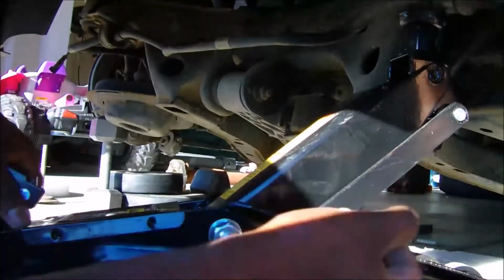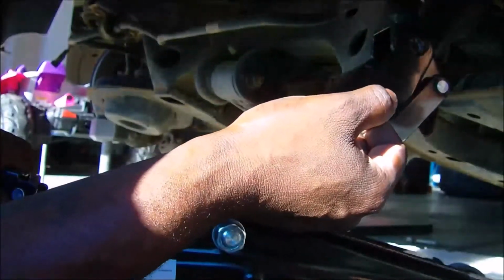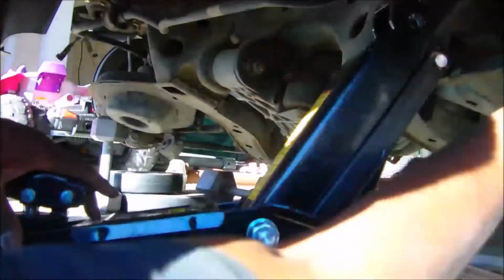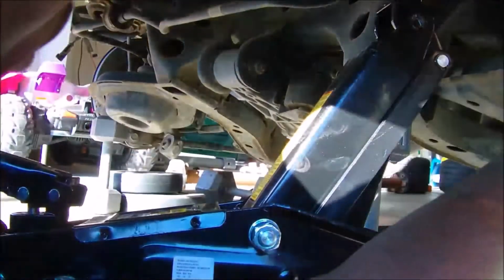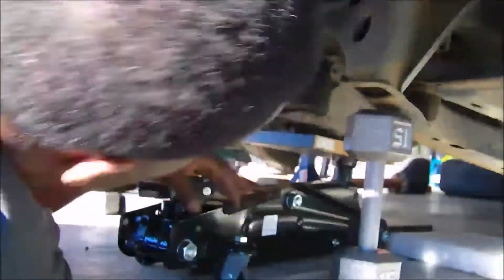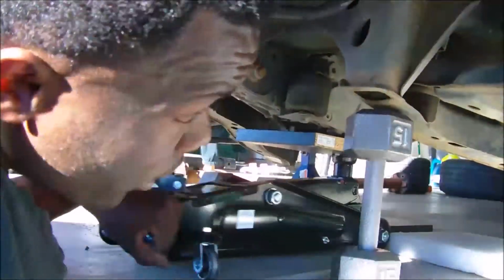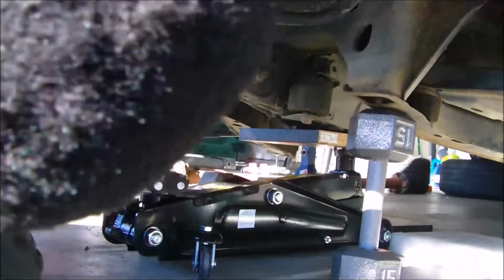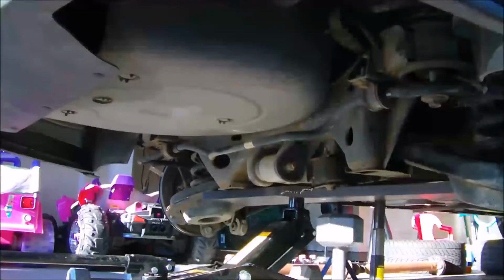operating one jack. On this attempt I used the floor jack, and a jack from my truck. Right now I'm just propping it up so that I can get underneath the center, or the balance point, of the rear end with it. Jack stands are in use, so we use some dumbbells, whatever it takes. And so we got that up.